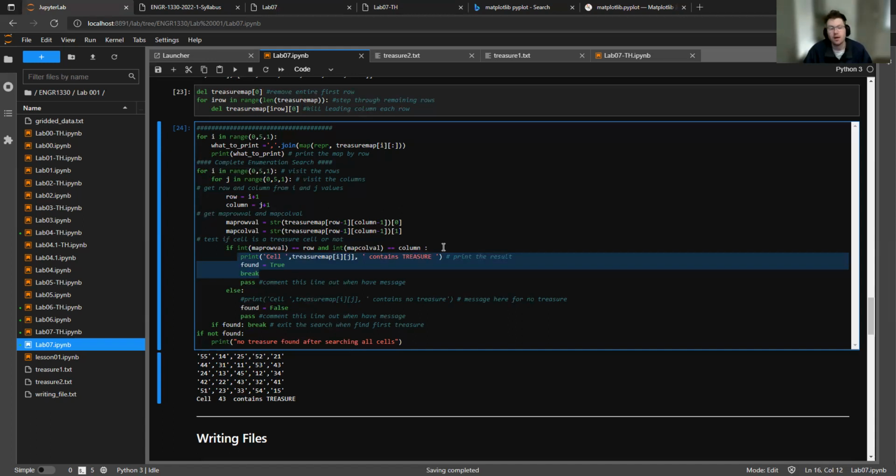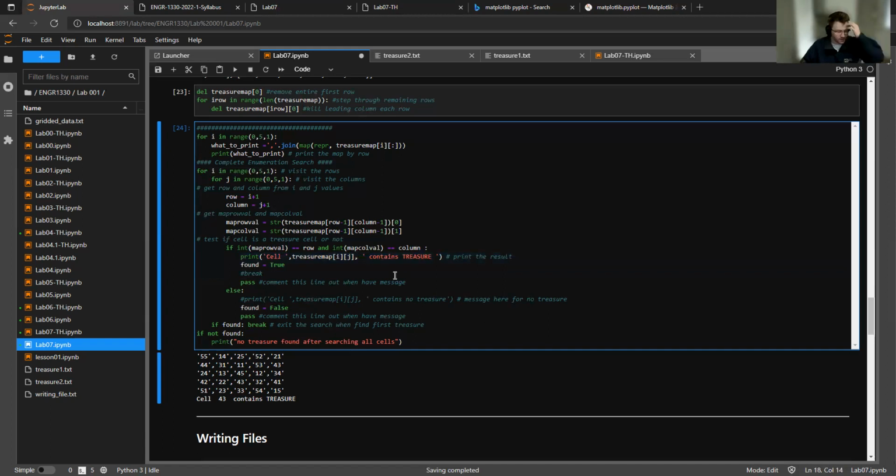There's actually a line in this block of code that exits the search when we find the first treasure. It's commented that way, which is good. Descriptive comments are good. And that is the line that is causing the problem. So someone says break, question mark, remove the break. Okay, we'll try it, see what happens.